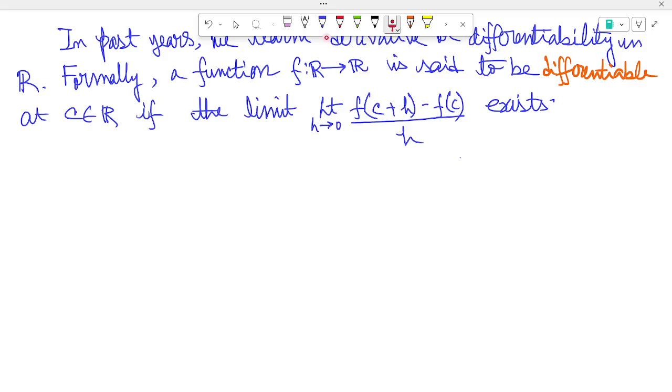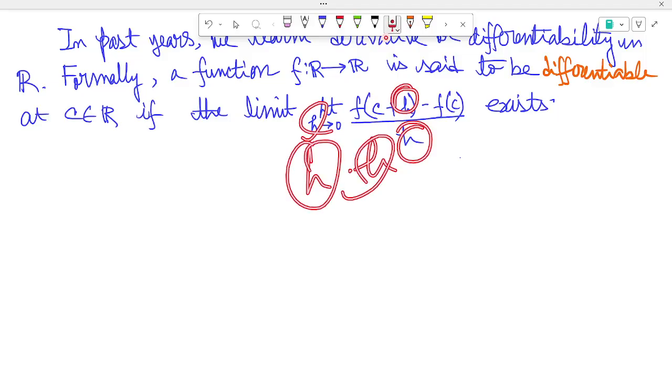But analogously, if we define the definition in Rn, does that definition hold? Let me examine it first. I will define the same thing in Rn, n greater than or equal to 1. Then we need to see whether it holds or not. But it does not hold. Why? The same h, either I write this or this, it is the same thing.